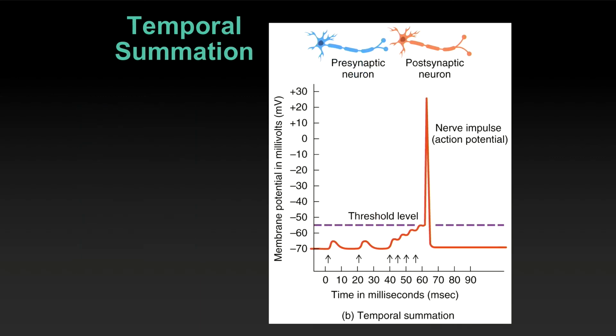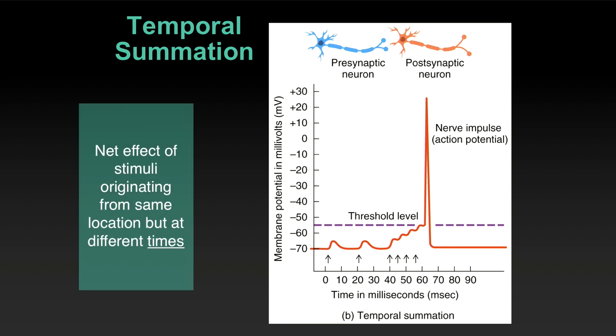Well, we can also then have temporal summation. If we follow the train of thought, this is not due to signals from multiple locations. Now this is an increase in the frequency, or different signals at different times, put it that way. Signals from the same location, but at different times. So this is our typical linear neural circuit. 1 presynaptic neuron in blue, 1 postsynaptic neuron in red.